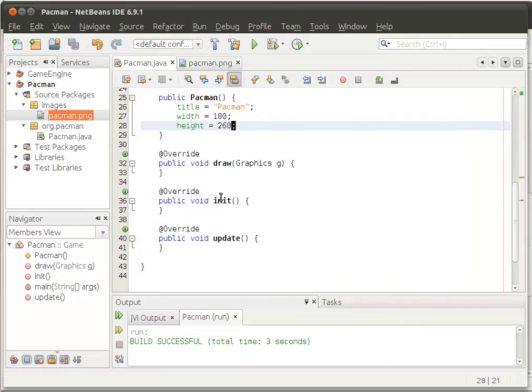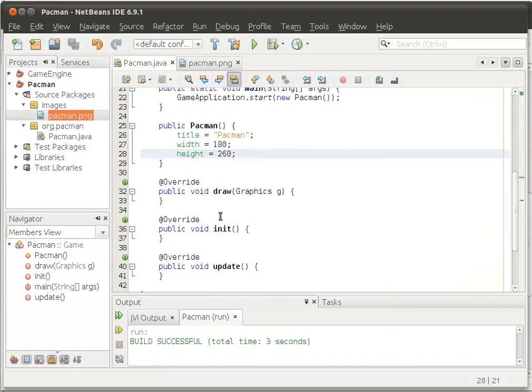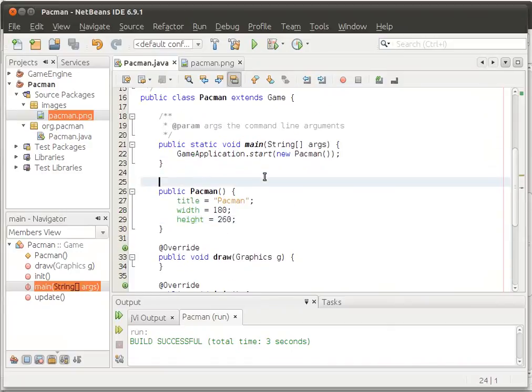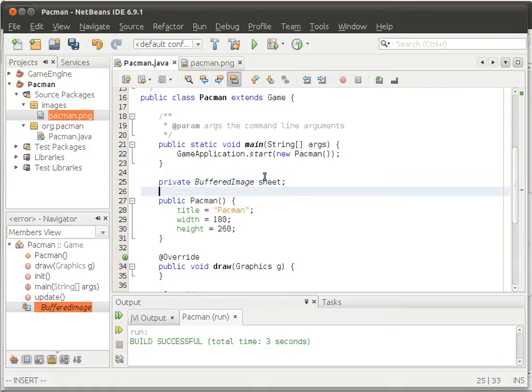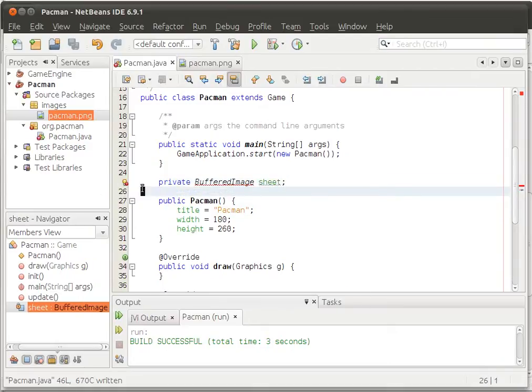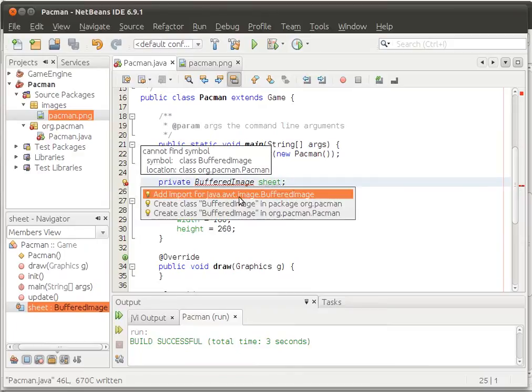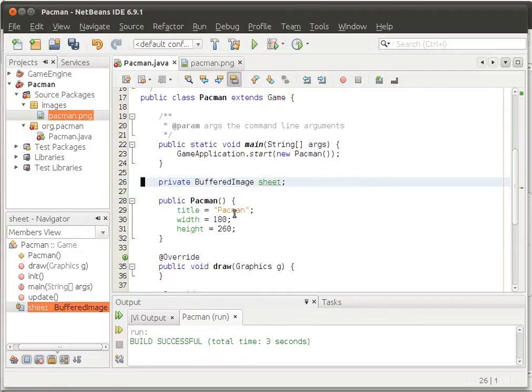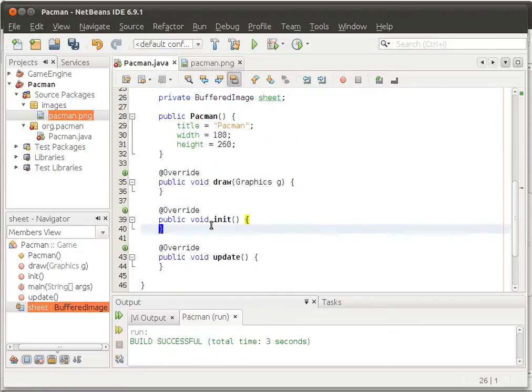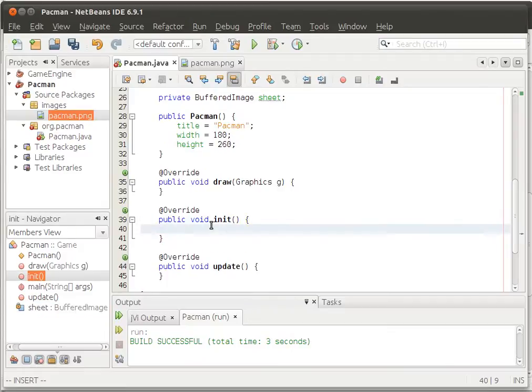Okay, now we need to load the image into the game. We're gonna have the image, which is a BufferedImage. Call it sheet. I'm gonna fix this one by importing the BufferedImage from the image package, and I'll load this one from the init.